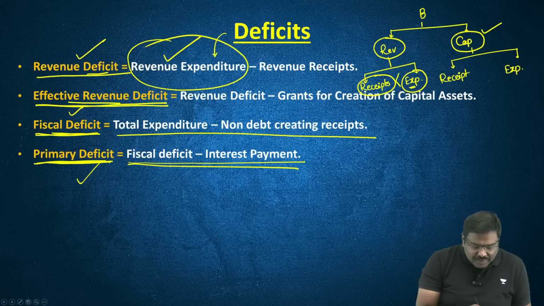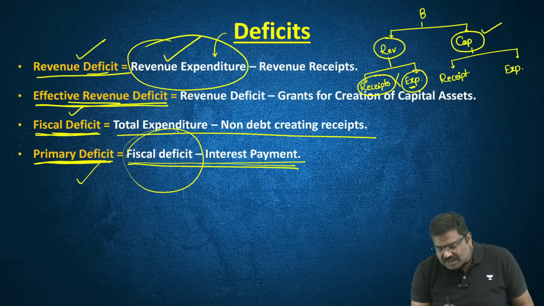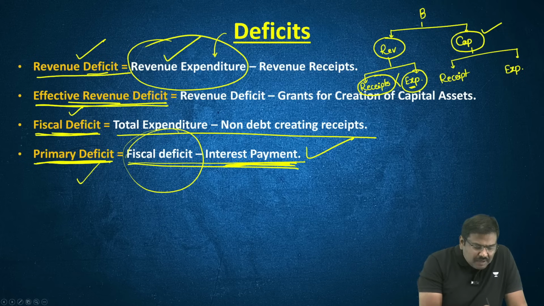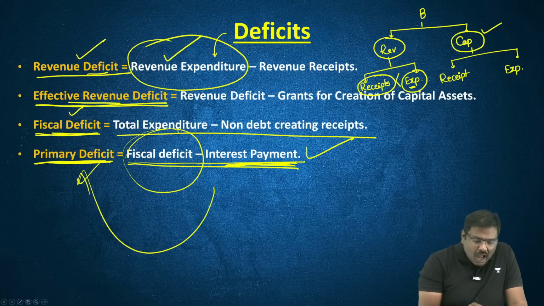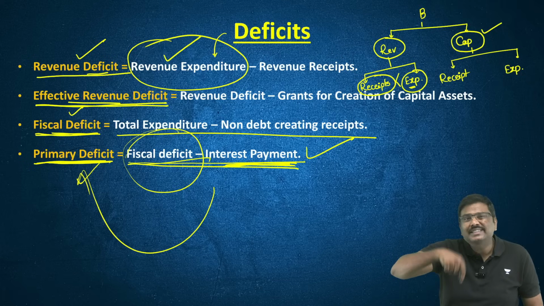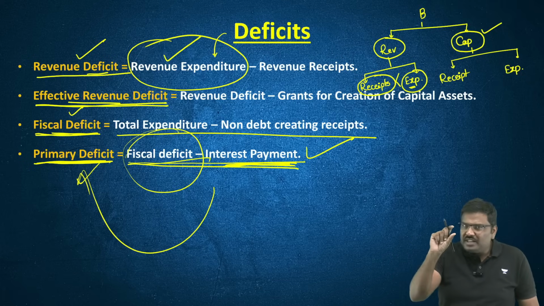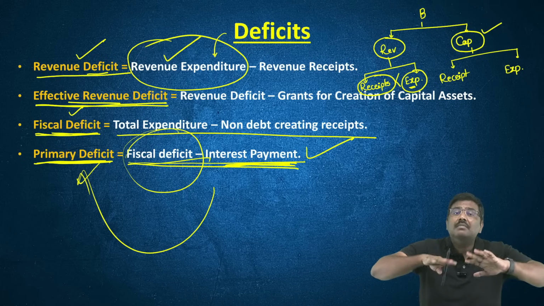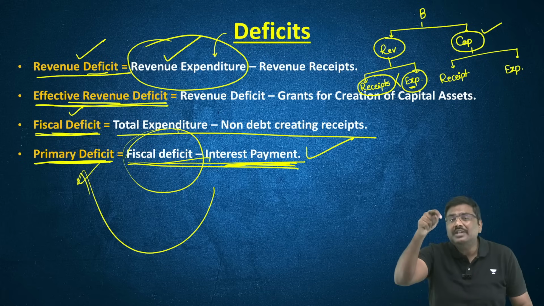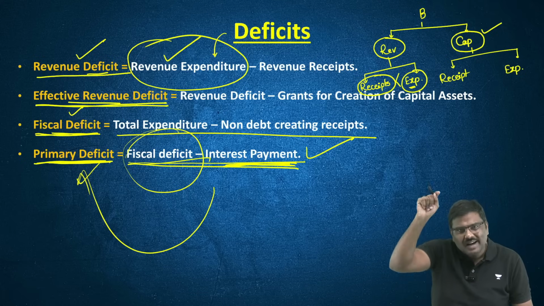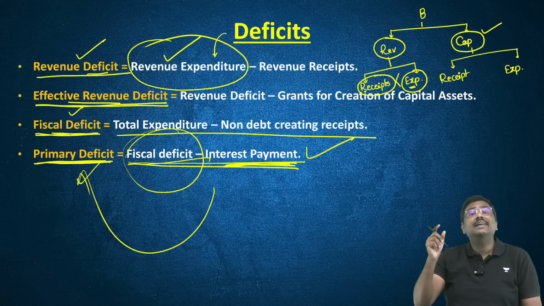That is how much money you have borrowed and how much of this you are using for interest payment. The gap between this will basically represent how much is the borrowing you are using to take care of your current year expenditure. If it is smaller, it simply means your finances of this year are much more stronger. You are able to take care of your current year expenditure using current year receipts or incomes.